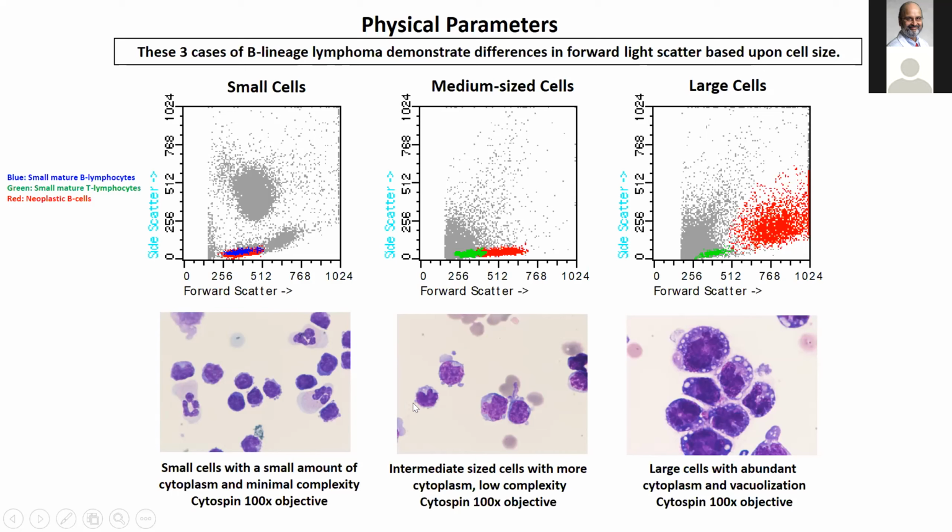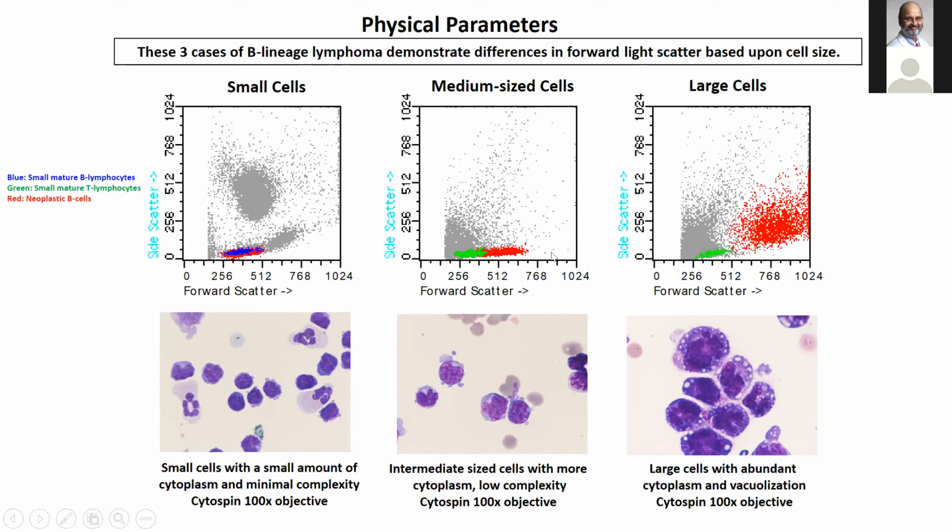Same thing with this plot over here. These medium-sized lymphoid cells really don't have much in the way of granules or vacuoles, so they're very low side scatter. Whereas these very large cells over here have very prominent vacuoles, and that's why we see on this plot here that these cells actually do show higher side scatter than your small lymphocytes painted green here.